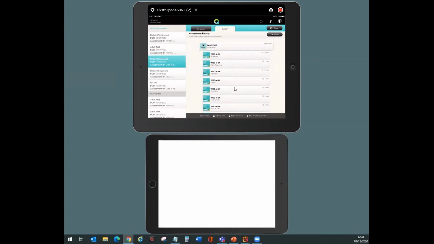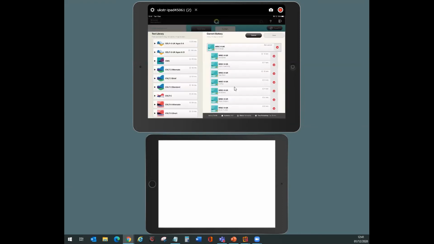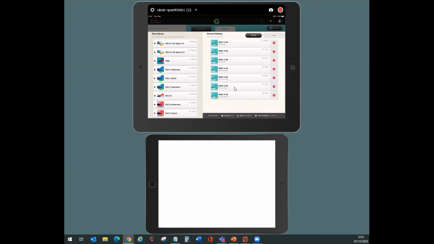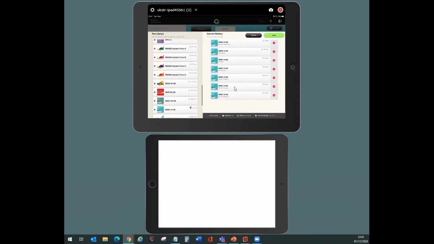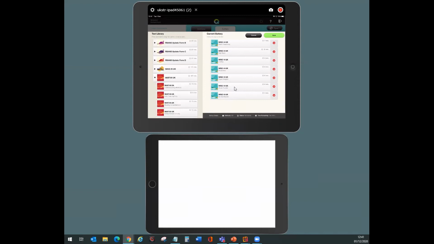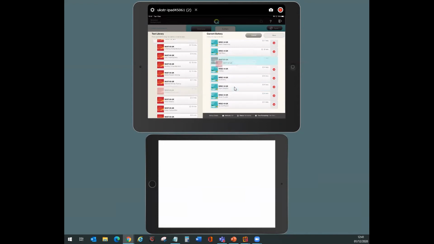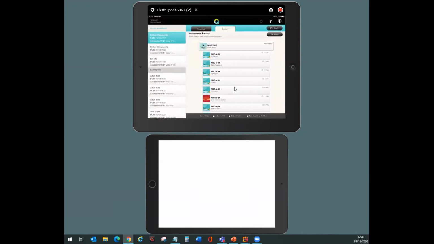So if I wanted, for example, before I started to remove some subtests, I can click on the edit battery button in the top right, scroll down and remove picture span, for example, just by pressing the red cross. And conversely, if I wanted to add in a subtest from the Wyatt 3 into the battery, I can expand the Wyatt 3 and drag in sentence comprehension, for example, and place that in my list of subtests ready to administer in that order. I've done this before I started this assessment. Equally, you can come out halfway through the assessment and remove or add in other subtests that you feel would be appropriate to that session.